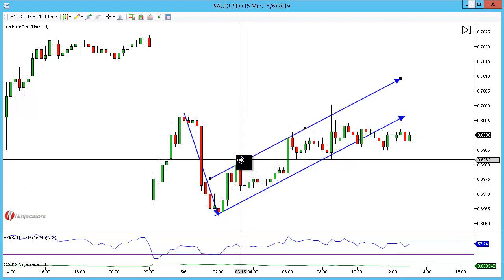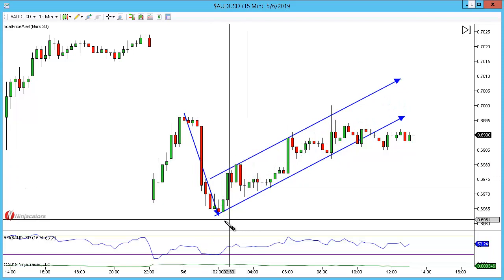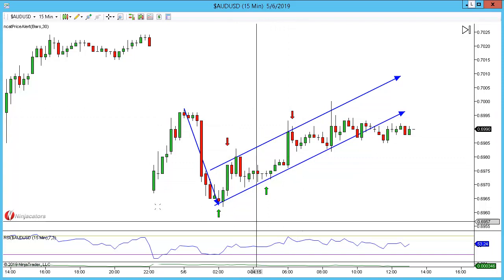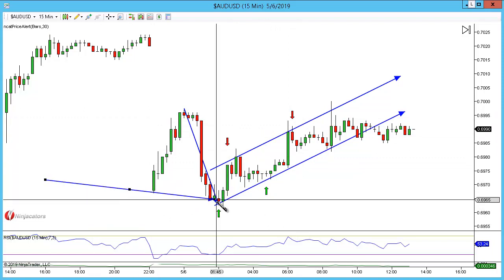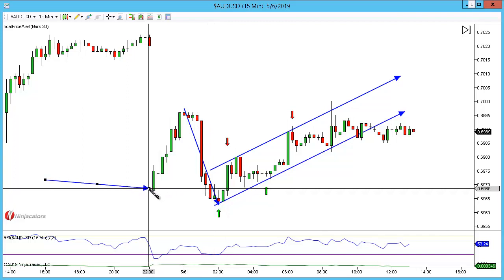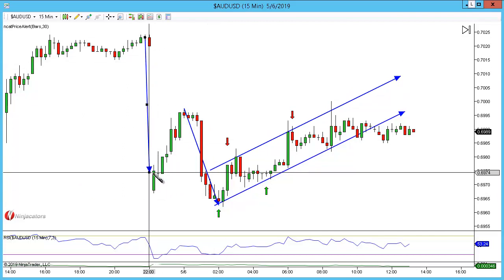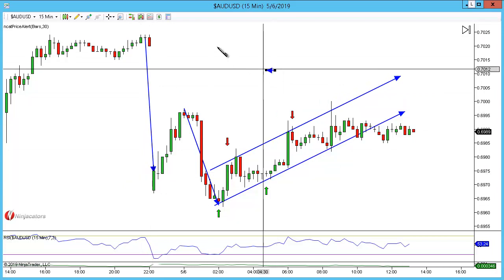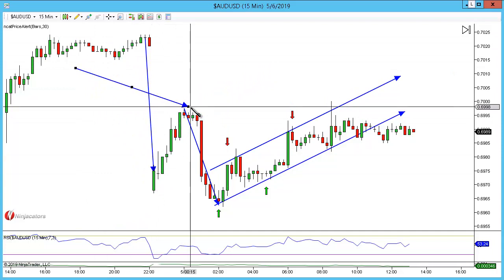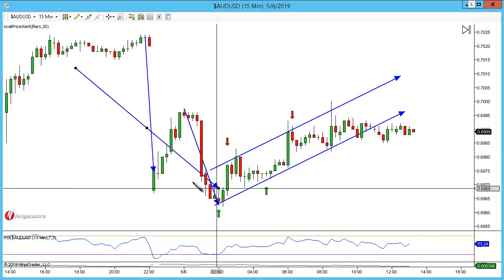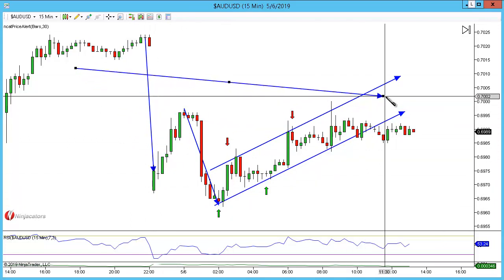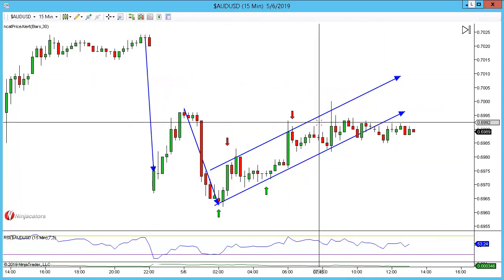Now I'm going to go ahead and duplicate it. I'm going to move it up, and for the flag we need a minimum of 4 touches. 1, 2, 3, 4. And if you look at price just here, we closed lower than this level right here. So if we put a line in just like that to say this is one big long red candle, we had a 3-point move, 1 retracement, 2, 3, 1, 2, 3, putting us in a new low, and then moving sideways within this channel.